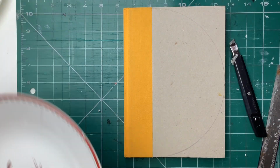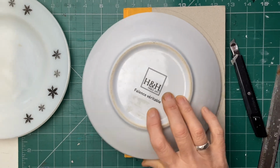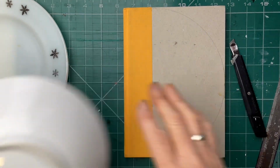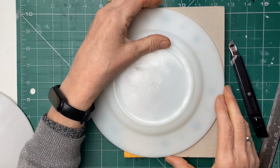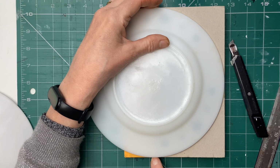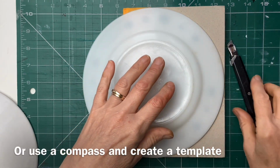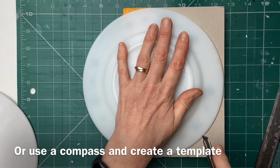So the next thing we need is something circular that is perfect for cutting round. I found this dish to start with, and it's almost the right size. It's a little bit small, and then I found this plate, and that is just about perfect because I want it to touch the edge just where that binding is. Now, of course, you could use a compass and just draw a circle and then cut round that. I find it easier to get a smooth cut if I'm cutting against something.